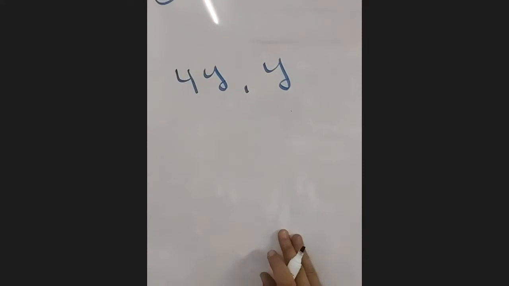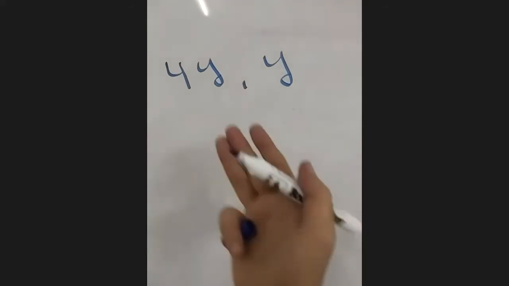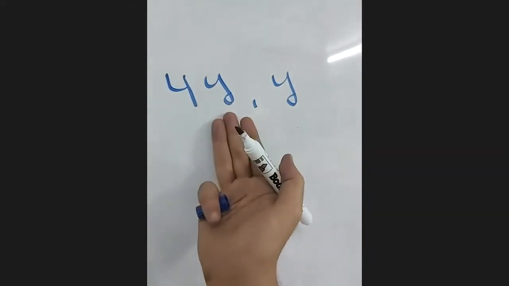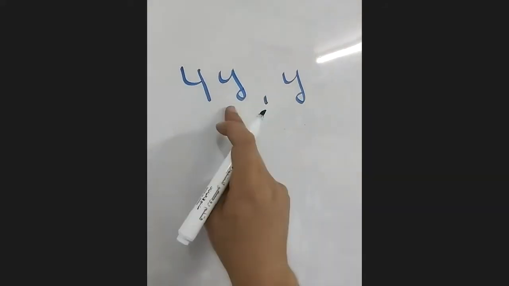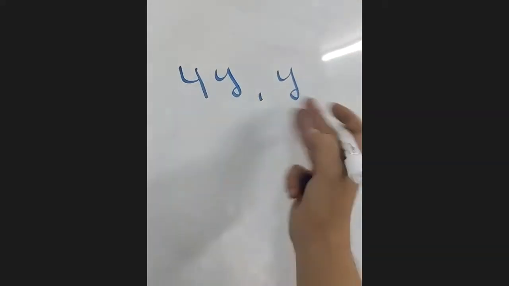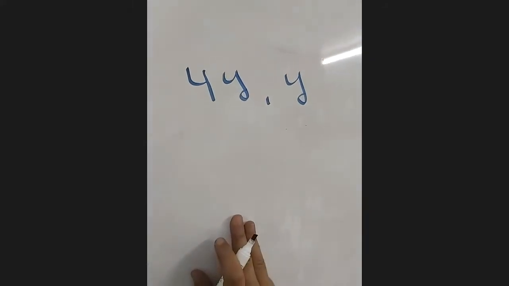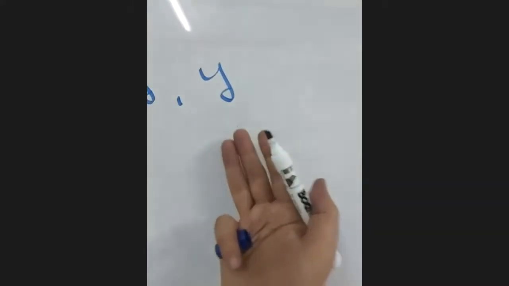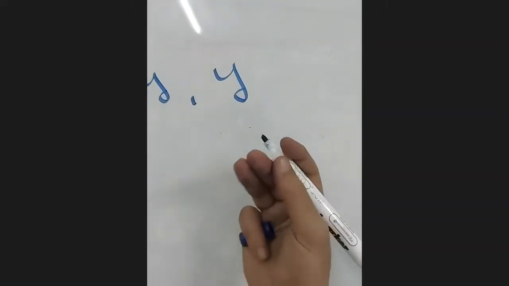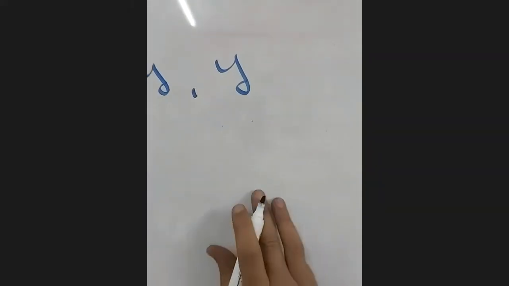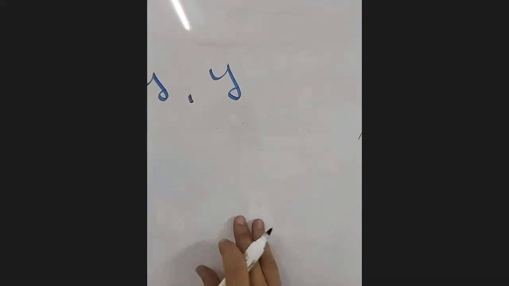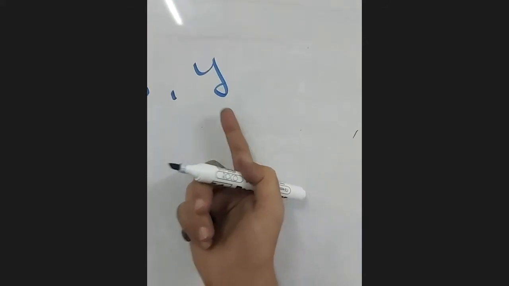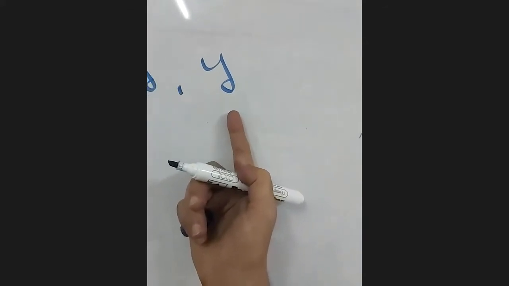Got it? I said it's a variable but it represents a number. This y is also a variable and represents a number. What's the problem? Why does this one represent a number and this one not? They are the same. Okay, but what's y? Yusuf, answer my questions only, please. I will let you answer your question. Now, this y, do you know the value of this y or you don't know the value of this y?